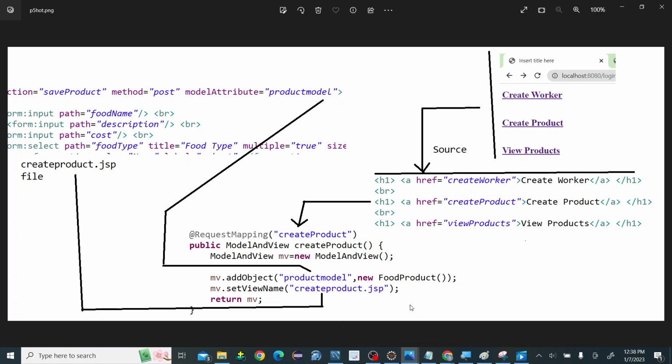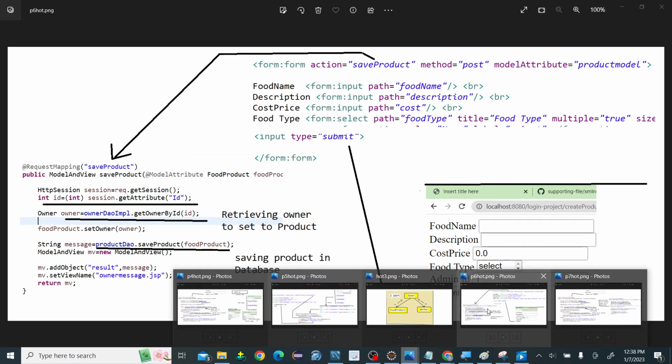So here you can see in the other picture.